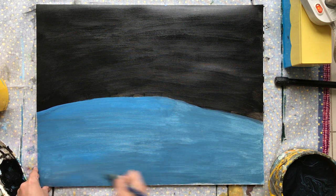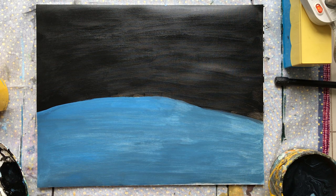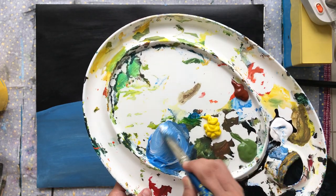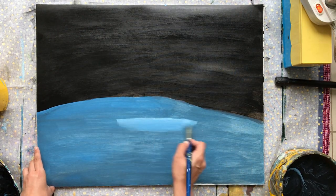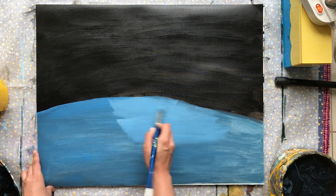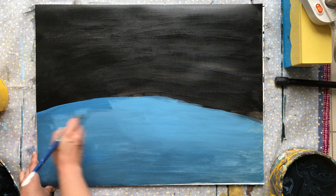Okay, if you really want this part of the painting to be more solid, you can apply another layer of paint, and I think I will, but this time I'll be adding more white to my cerulean blue, like that. This is quite light, but it's alright. I'm just going to apply the lighter version up here. And blend, guys. Blend.